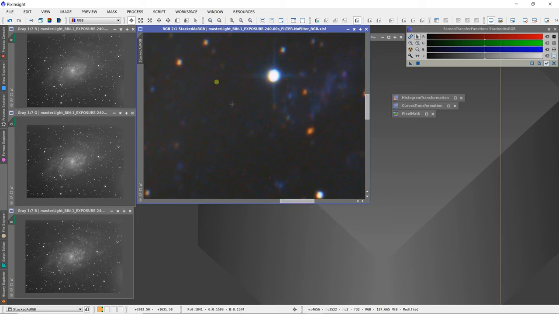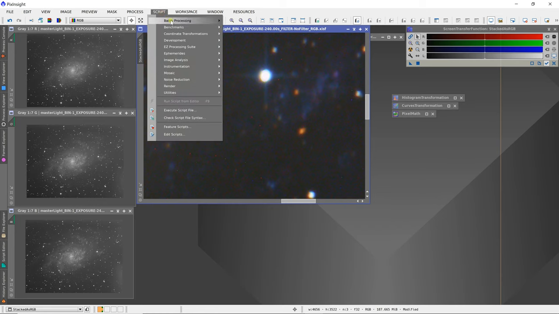What I tried the second time around, I'll show you now. A really easy way to get rid of this. Now, before I do that, I will say that I've tried to solve chromatic aberration before, and it's worked okay by taking an image like this, splitting it into its red, green, and blue channels, aligning each of those channels to each other. I think I usually align red and blue to green, and then recombining. And that does a fair job of addressing chromatic aberration. And who knows, maybe the script is doing a similar process but on each sub and then stacking the split channels together. That's what I suspect is happening.